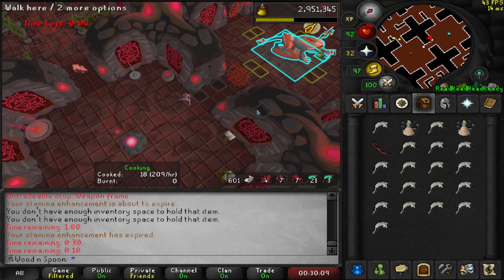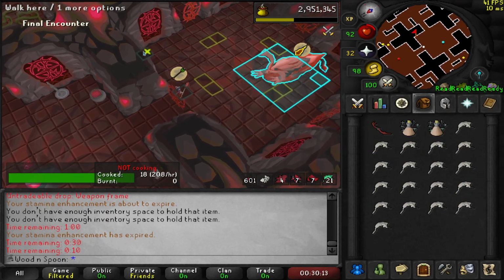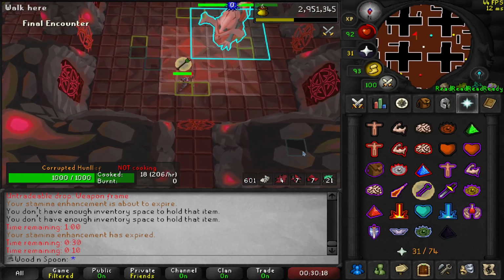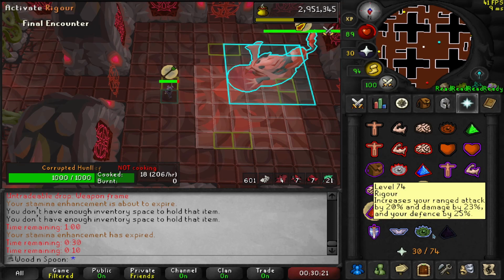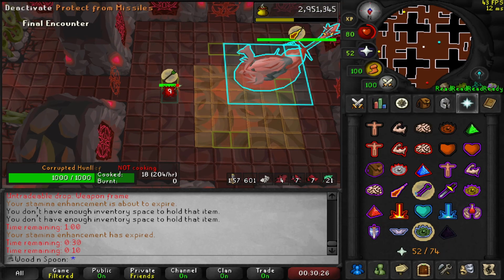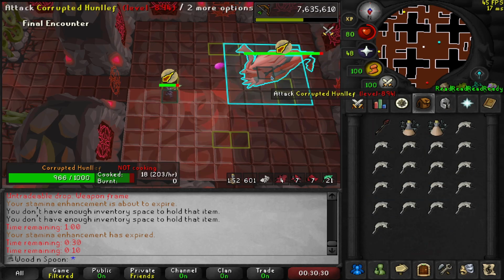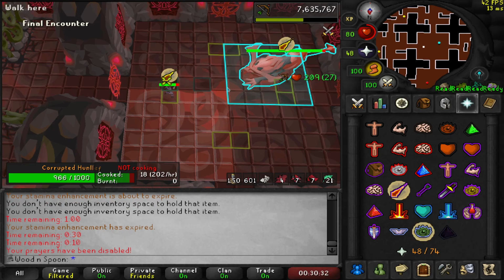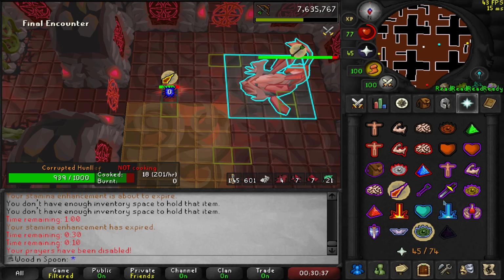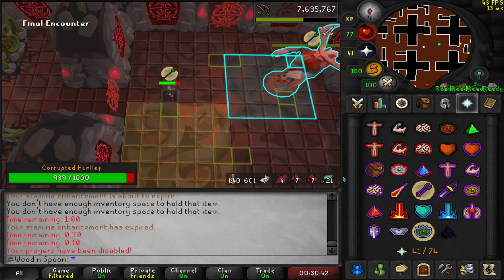Now, Hunllef's probably going to sit in the middle, which I'm not going to be very happy with. That's okay. That's alright. He's in a corner that we need him in. Oh, he's in range. Okay, cool. There we go, so switch. And yeah, like I said, he's got 1,000 health, so you have got to be aware of that. Sorry, let me just reset that. There we go, so you guys can see.